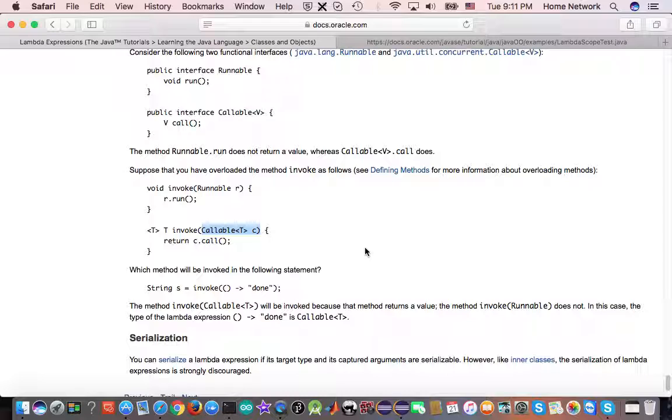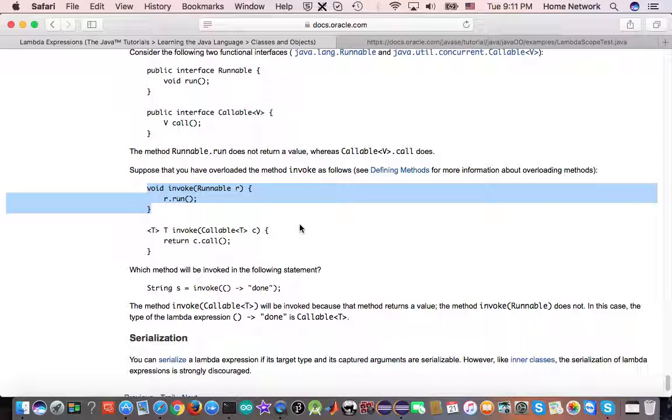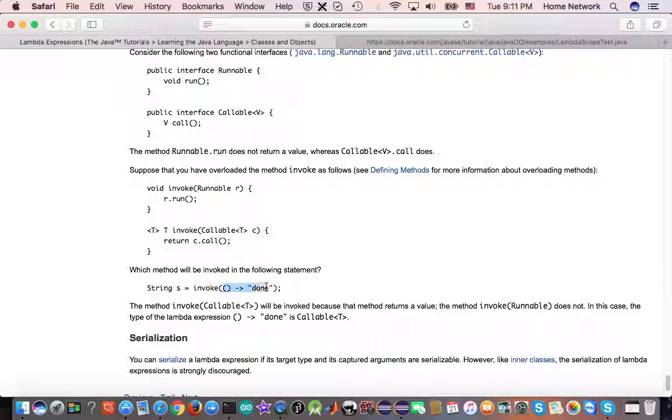And if you supply a lambda expression to the overloaded method, the compiler can figure out which overload version you want to call, because with this lambda expression, you basically tell the compiler, I want that method with no input that returns something.